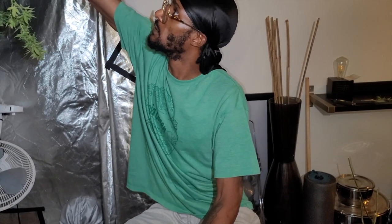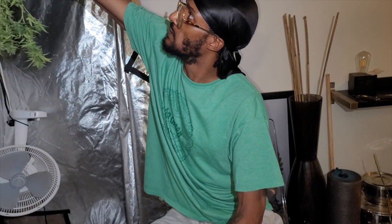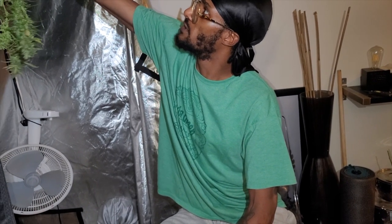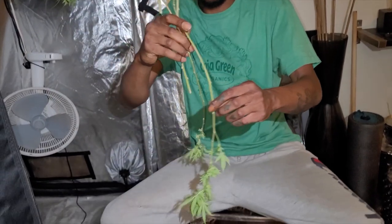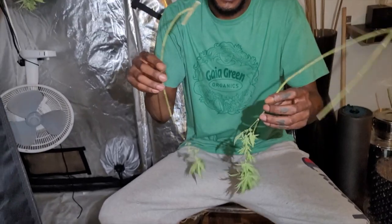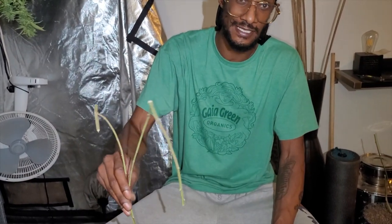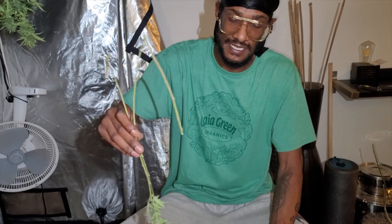So just to start, I got some of these branches already trimmed and I'm gonna use some of these smaller ones just to show you a quick example. Like I said, you wanna try and make sure your branches are reasonably cut to a decent size so that you can fit them into your bucket easily. Agitate the buds inside of the water without touching the bottom of your bucket or the sides of your bucket, because you just don't want to be knocking off trichomes off of your buds, all right?